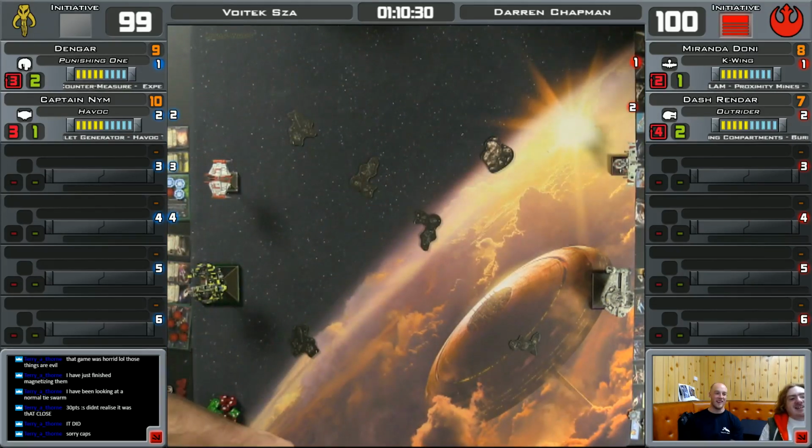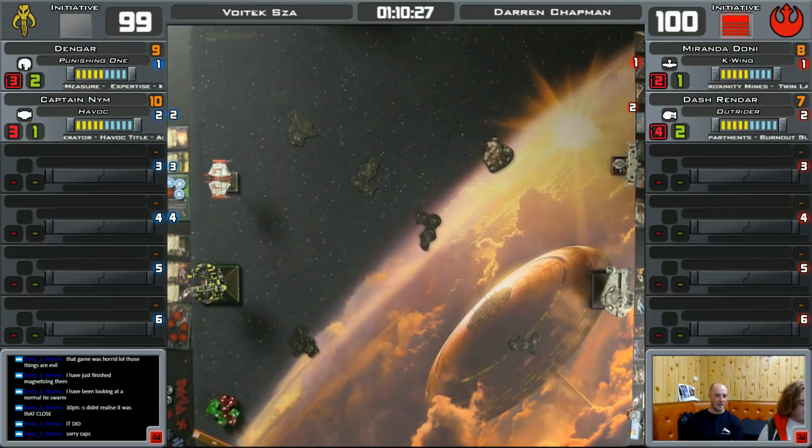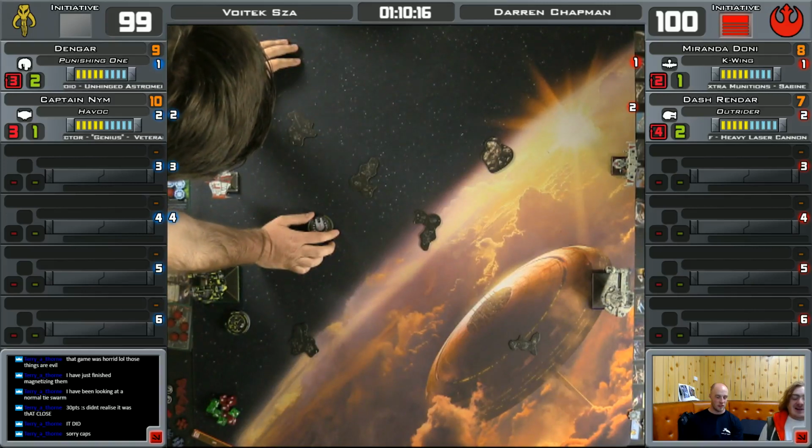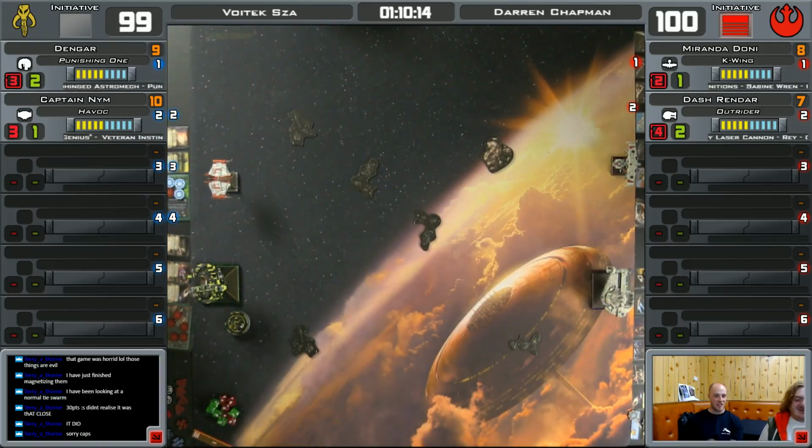There's the handshake and we're off. So we're now officially on our way. And you'd be fooled into thinking that they're probably going for a joust here. Maybe we might see Dengar and Dash go for it, but I don't think Dash really wants that at all. Dash doesn't want to be in front of Dengar.